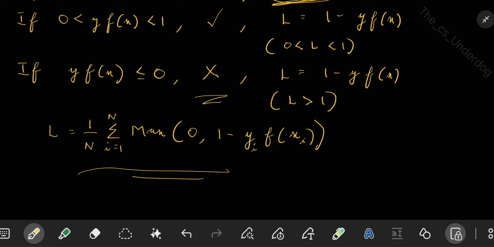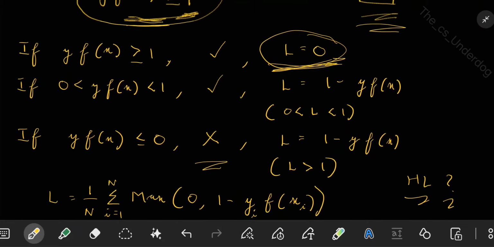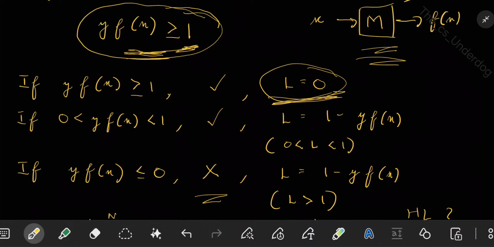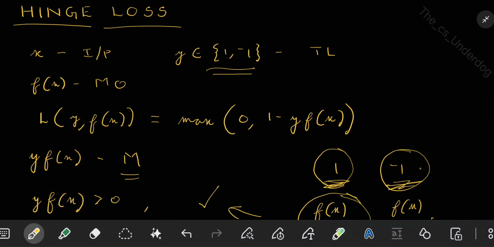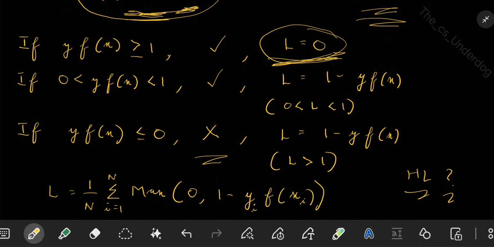One more important thing is, I told you that this particular loss function is called hinge loss. Have you thought in between this lecture why this is called hinge loss? There should be some reason, but if you see whatever we have written till this point, there is no reason why this should be called a hinge loss. So why would it be called a hinge loss? Just think about this. I'll give you just 5 seconds to think.